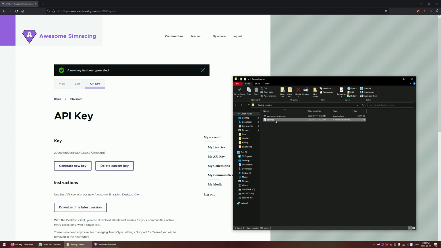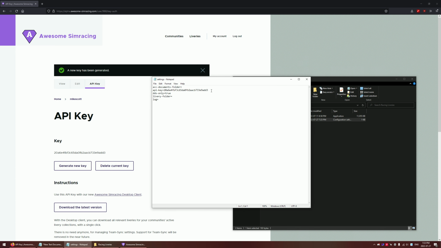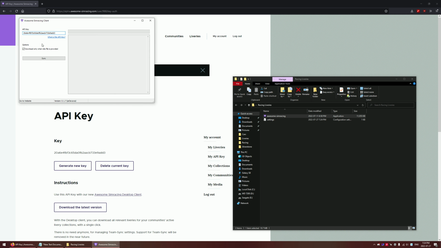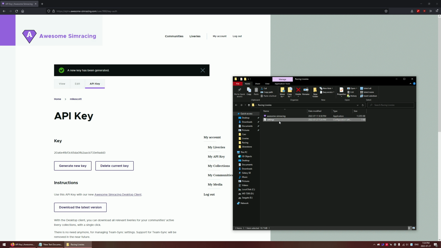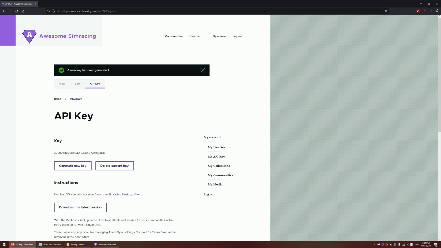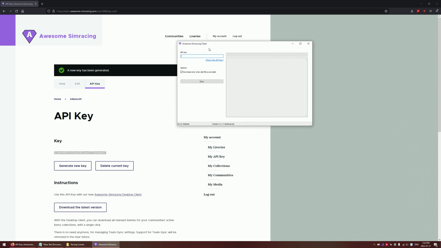to have a settings file. Within this settings file, it'll store that API key that you're using. So when I close this and I launch it again, that API key is already entered. Now it's in my clipboard right now, but I'm guaranteeing over days and when you restart your computer, it's going to be gone. You don't have to keep logging back in to get that API key. So if I delete the settings folder and I launch it now, you're not going to have any API key. So you have to go back, copy it, paste it, get rid of that space, sync.